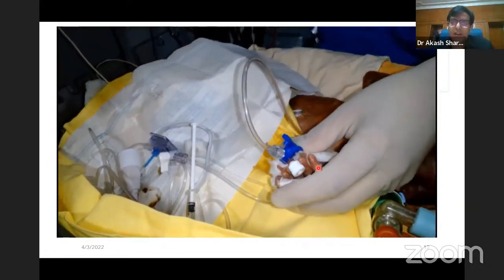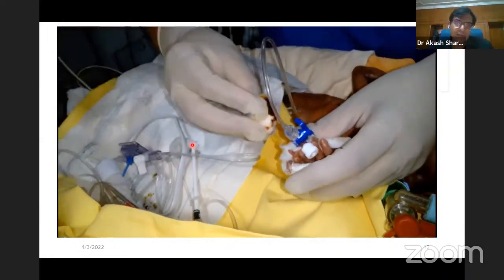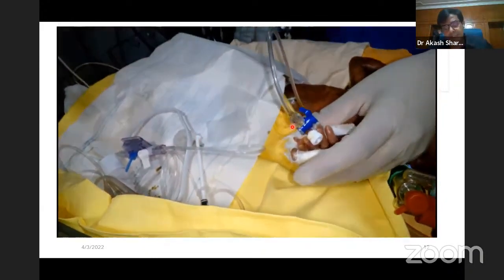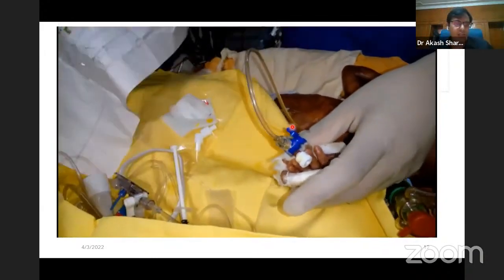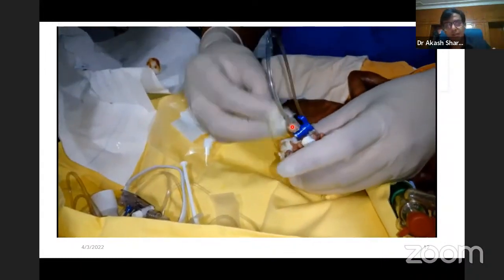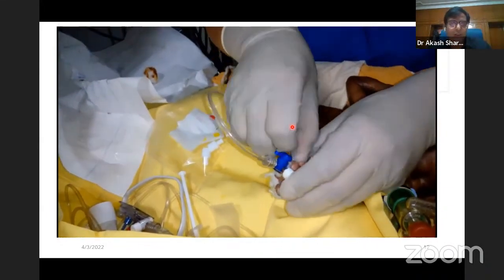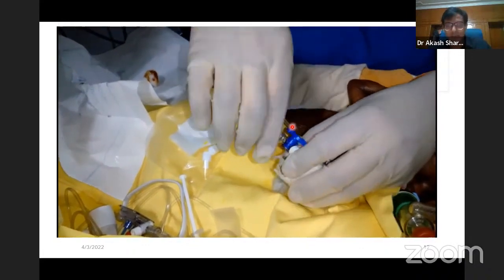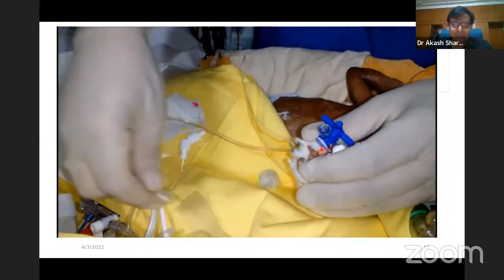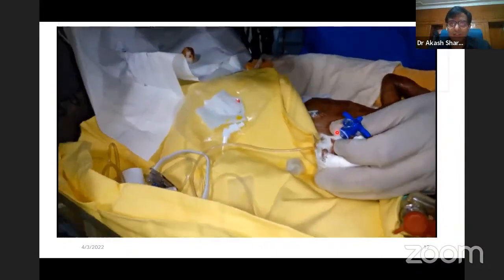The peripheral arterial line had already been established for a child on HFO. As a unit protocol, we were changing it every 48 hours, and she is now changing the whole arterial setup, and we'll be doing the zeroing as well. That whole flush setup is being brought to the bedside of the child. If you have a peripheral arterial line or UAC, you would do the same thing. The three-way is connected to a 26 gauge cannula, and you will ensure that there is no air in between.